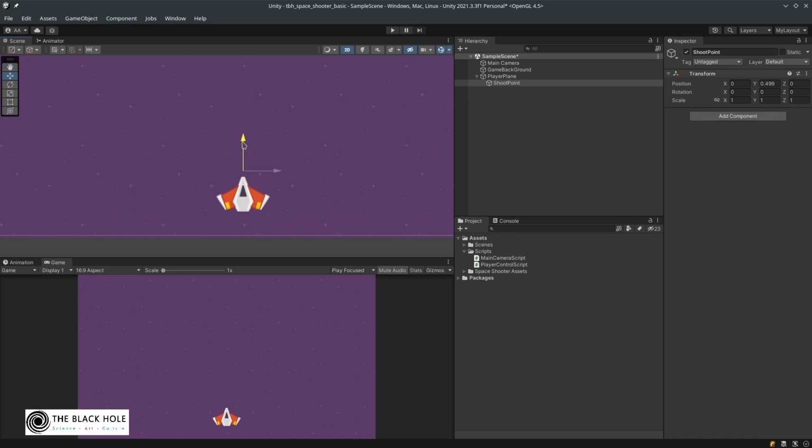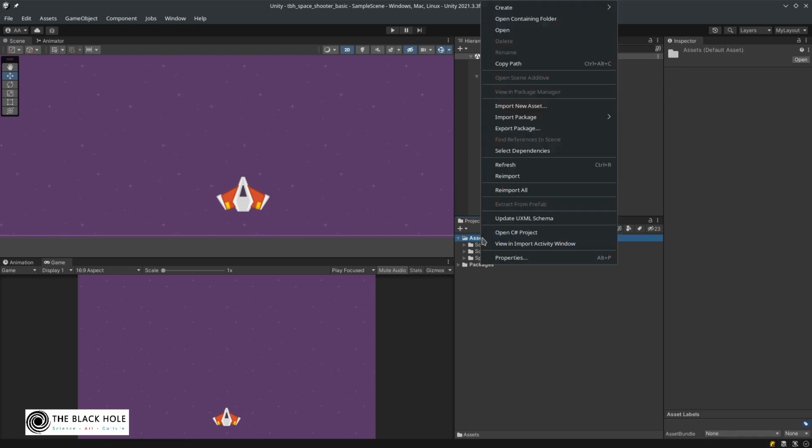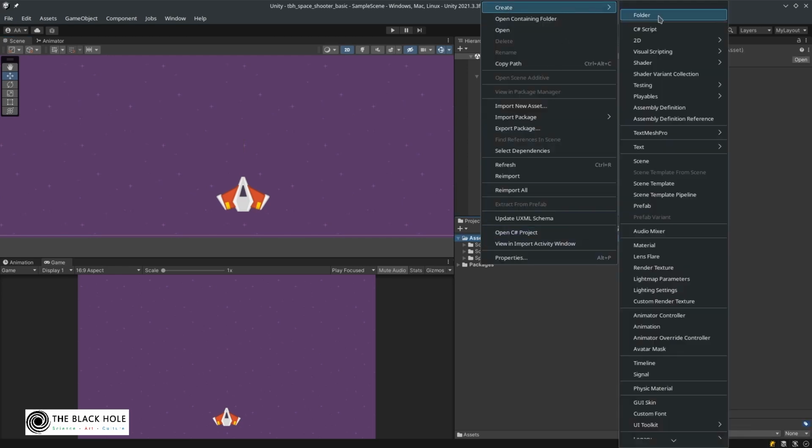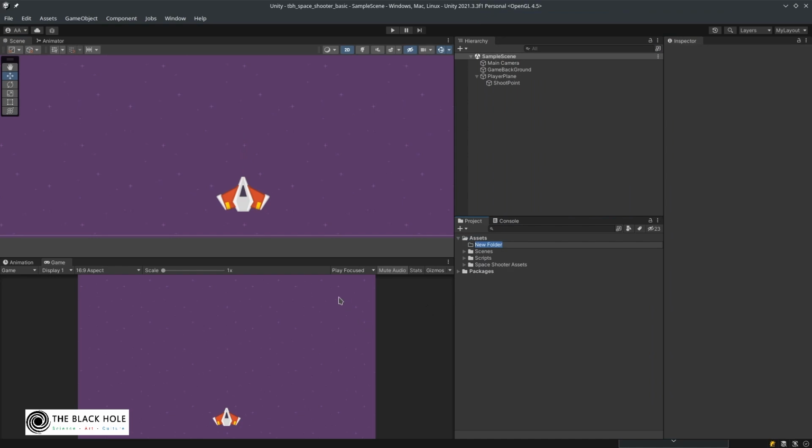So it's empty. You can't see anything. But you're not supposed to. This is an empty game object, but you can see its axis, and you can see the move tool. So I move it up a bit. This is going to be the shoot point. This is where the bullet of the ship, this is where it will spawn. So when you have to spawn a bullet, you also have to tell Unity where it will spawn from. Like you can't make it spawn from inside the ship.